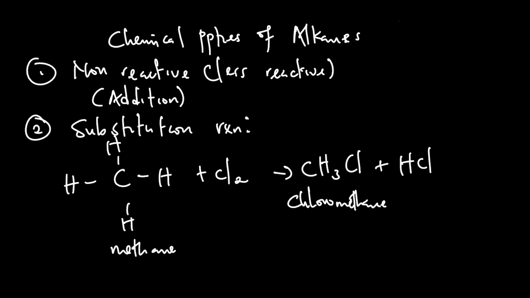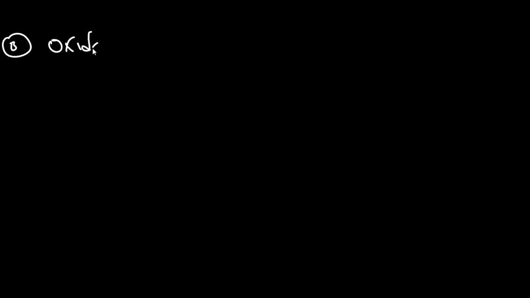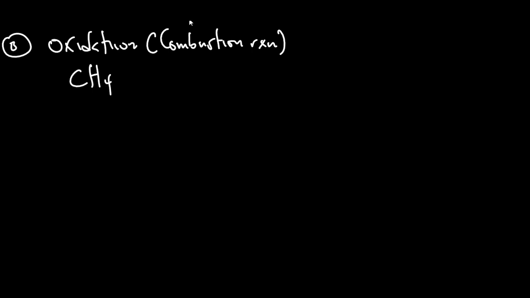Now the last reaction is the oxidation reaction, which I would like to call the combustion reaction myself, by the way. Combustion reaction. So for the combustion reaction, what do we have here? Say for example, we take methane, once again, use methane as an example, plus oxygen, because combustion is the burning of a substance in the presence of oxygen. From this place here, what we are going to be having is two products, the first one gives us carbon dioxide plus H2O.